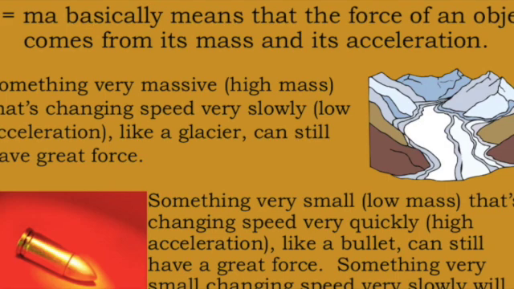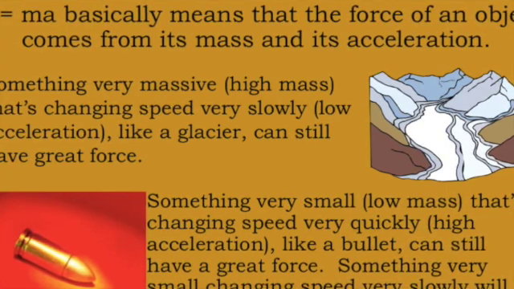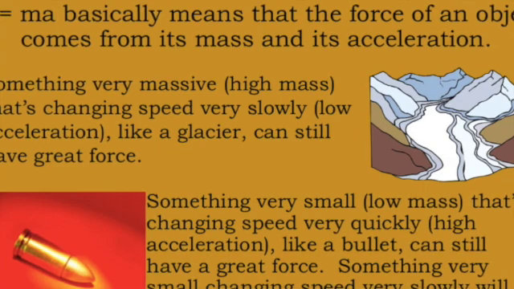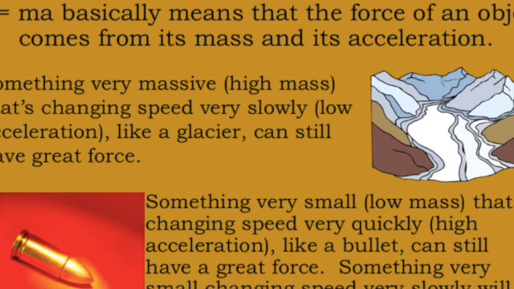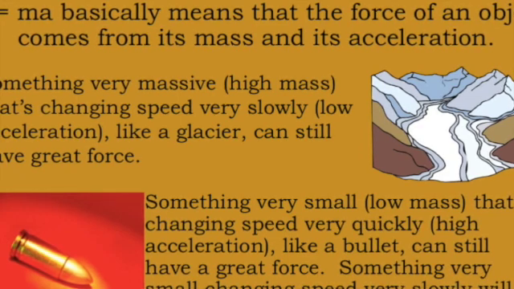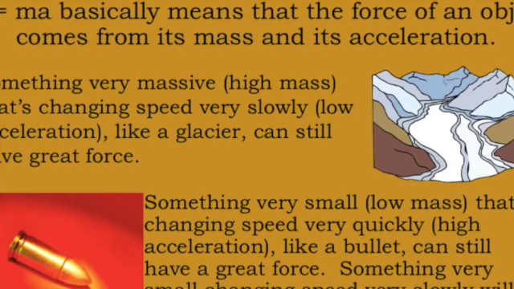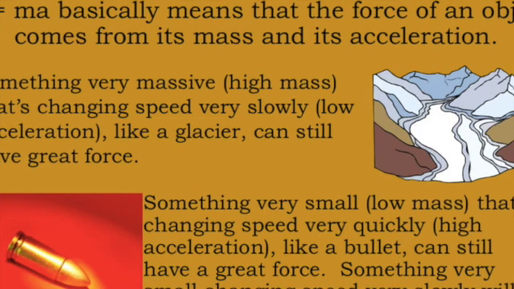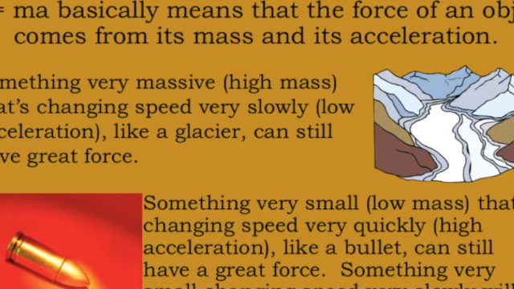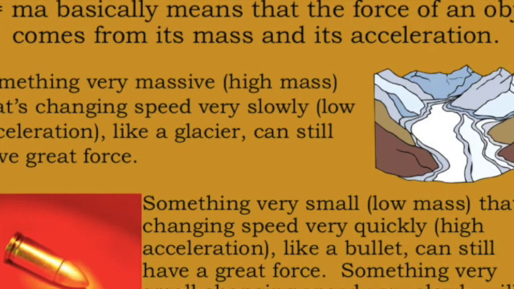Now let's look at that second example, a bullet. Well, we know that a bullet has very low mass. There's not much in there, not much to it. But its acceleration is so high that it creates a very great force. So without that acceleration, the bullet really wouldn't do anything. It needs that high acceleration in order to create that great force.